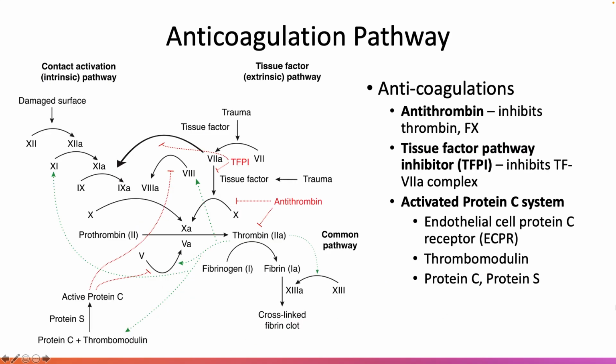So when we talk about the anticoagulation pathway, you're talking about the body's intrinsic anticoagulation mechanism. When the clot forms, ideally the rest of the body that's not injured should not have any clot. So this is the body's natural mechanism to prevent the blood from unnecessarily clotting. Based on the coagulation cascade, you can see that there are mainly three components involved. First is antithrombin, which actually inhibits thrombin as well as factor 10.